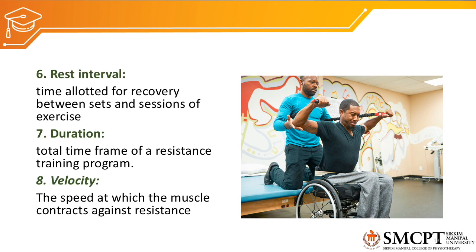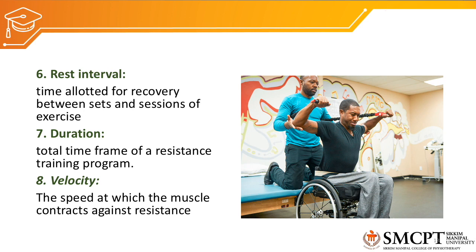Another factor that can alter the outcome is rest interval. Rest interval is the time allotted for the recovery between sets and sessions of the exercises. So this is very essential for having a proper outcome of the muscle after exercises. Rest interval can prevent any soreness or any further injury to the muscle. So the rest interval should be provided after every session of the strengthening program. It can prevent any adverse effects of the exercises like fatigue or overuse injuries.